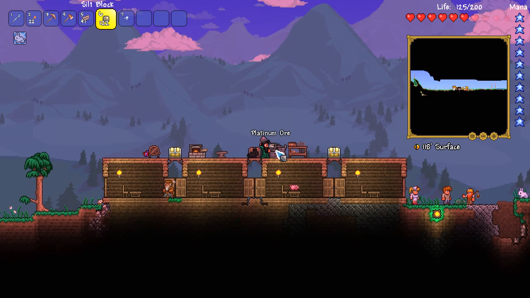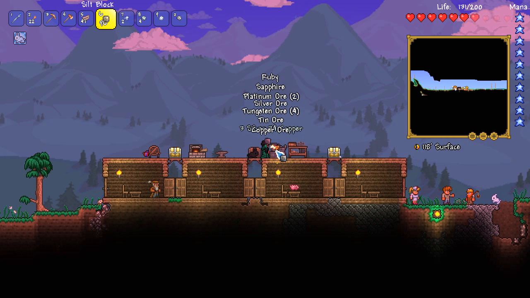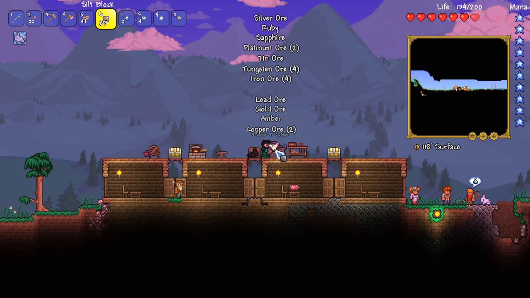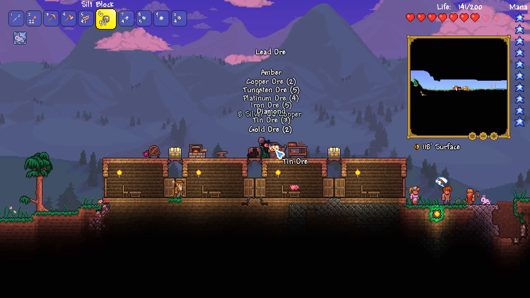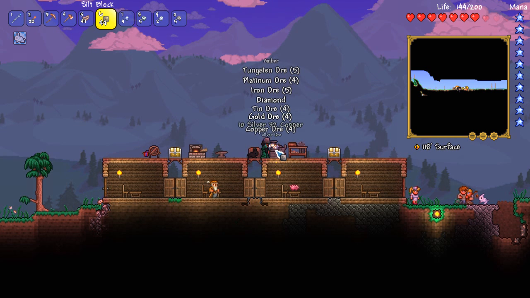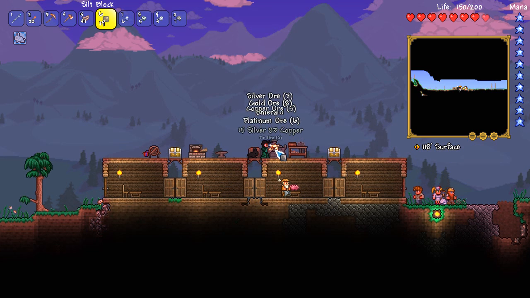But I also have a bit of silt, so I'm just going to crack this open before we jump into the ice biome, because that's where we're going to be doing a little bit of exploring today. Let's see. Sapphire, ruby, gold, amber. Ooh, amber. Not bad. If we had 10 of them, we could make an amber staff later on. That'd be cool. Oh, a diamond as well. Ooh, it'd be cool if we got some more diamond. Diamond is going to be super important.